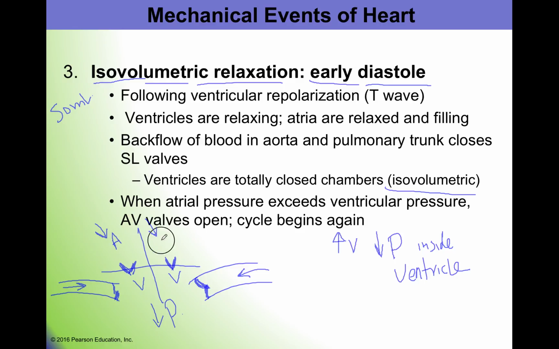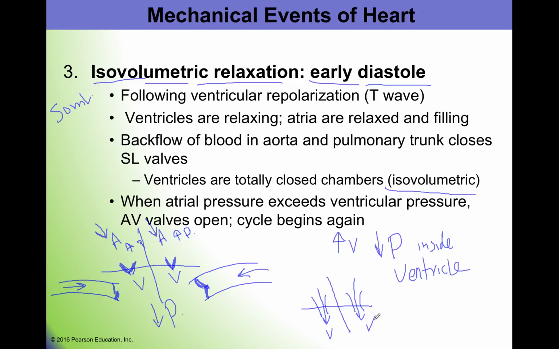Now, as the AV valves are closed, what are the atria doing? Atria are getting a lot of blood into them, right? So as blood is coming into the atria, either on the right-hand side or the left-hand side, there's going to be an increase in volume. An increase in volume causes an increase in what? Pressure, exactly. So there's a buildup of pressure right here. When pressure in the atria becomes higher than the pressure in the ventricles, then what are you going to do? Pop these valves open. So what you're going to see again is valves open, valves open. Blood is going to flow down to your ventricles, and now you're going to have the normal filling of the ventricles.